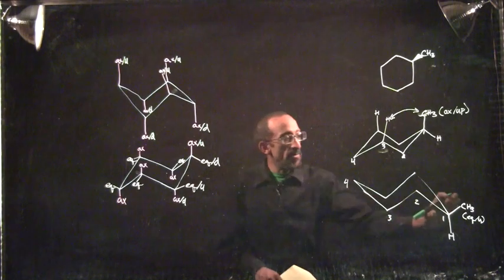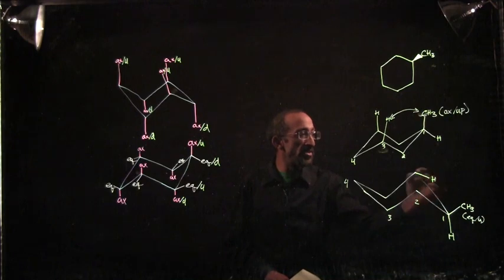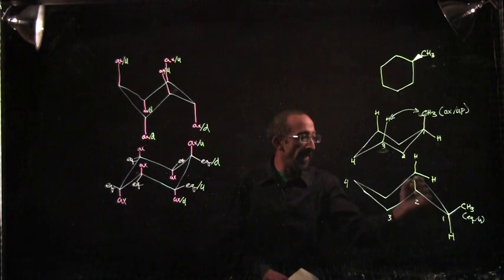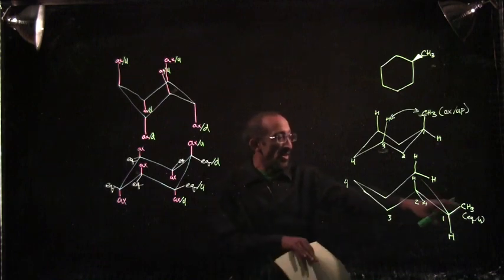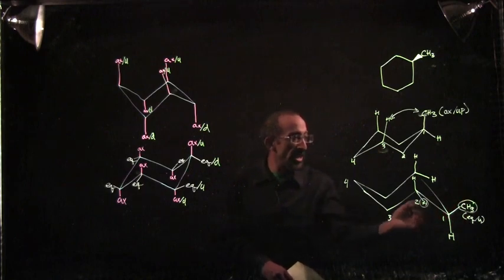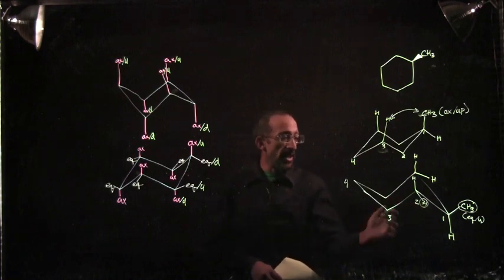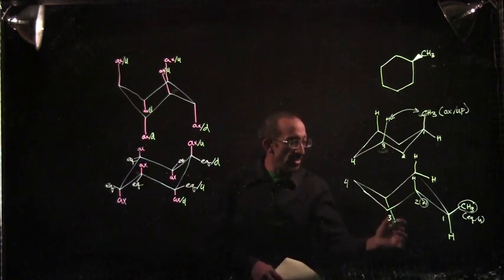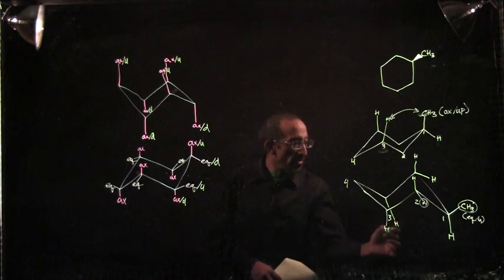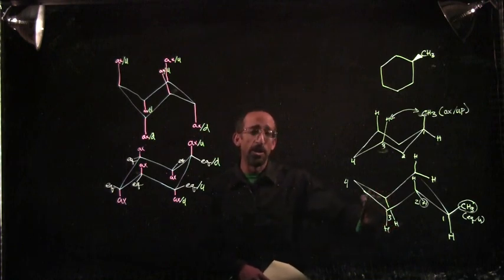Now if we look here, because this methyl group is now in an equatorial position, if I draw my substituents at the carbons directly adjacent, I see that I have a 60-degree dihedral angle between this methyl group and this hydrogen, so we don't have any torsional strain there. And we have removed that unfavorable 1,3 diaxial interaction between the methyl group and the hydrogens at the carbons, either of which could be denoted 3.